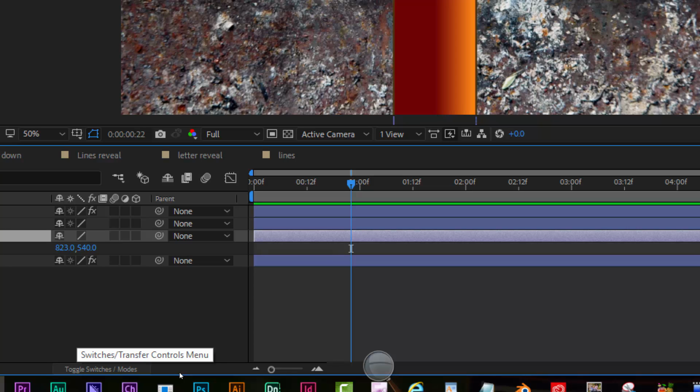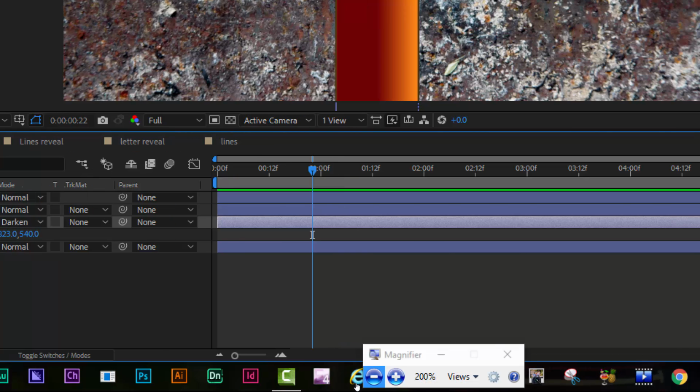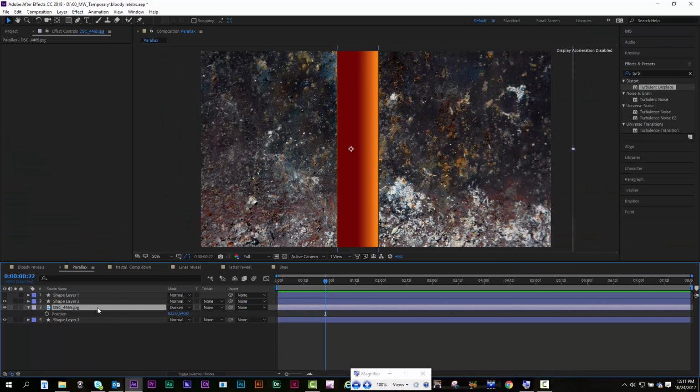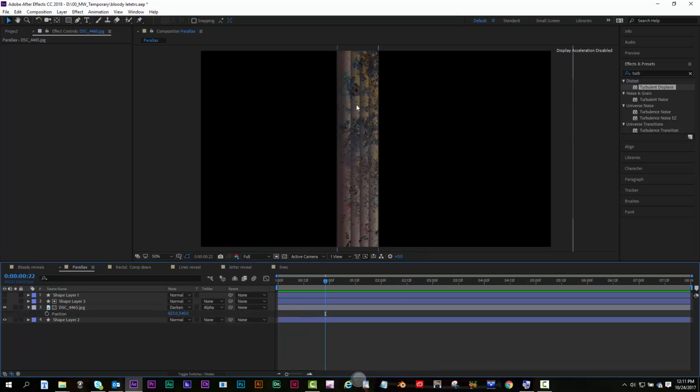I said the name of that in the other video. I don't remember off the top of my head. Collapse transformations. So here's my modes, my blending modes, and my track matte, which is what I wanted. So for the layer with the texture under track matte, I just choose alpha matte. Now I have the texture over just my pillar.